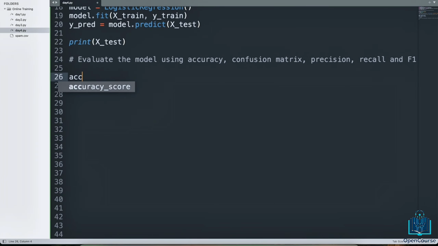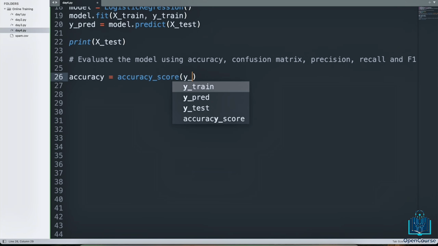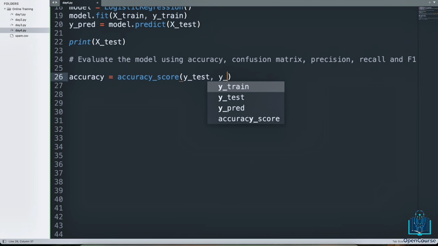So how do I do that? I create a variable called accuracy equal to accuracy_score, and pass it y_test and y_pred. Here we are calculating the accuracy of the model, which is the percentage of correct predictions, both spam and not spam.